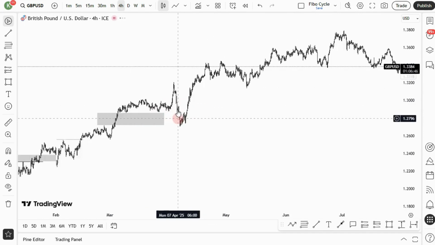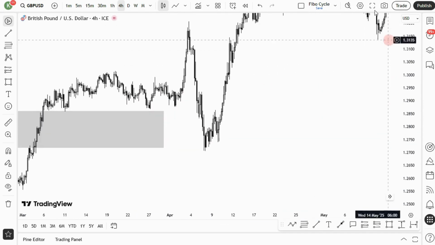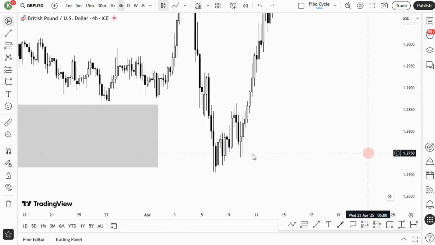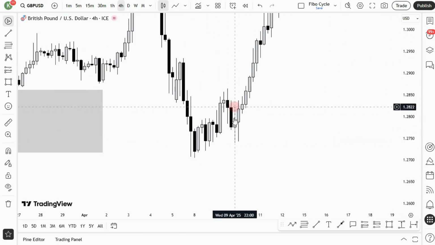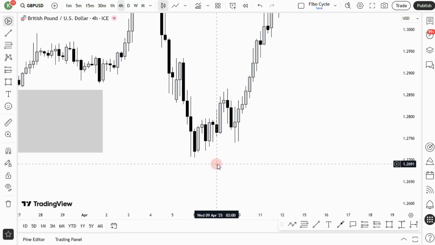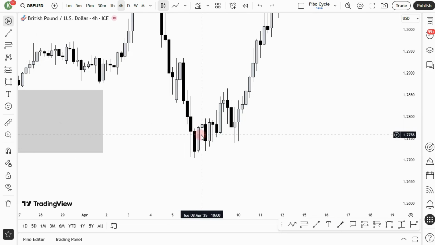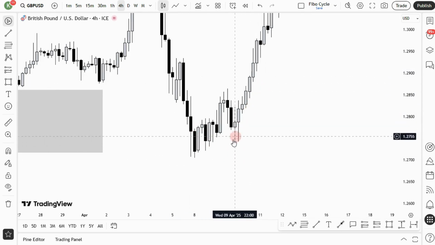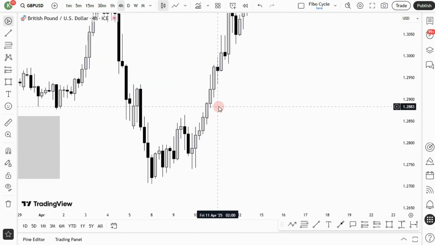So here was the weekly fair value gap which we had. This was the weekly fair value gap, and we just need to wait for a sharp turn in H4 for us to take an entry. So where is our sharp turn? Where is our in and out? We have an in here. This is our in, and our out comes quite late. There's no out here.